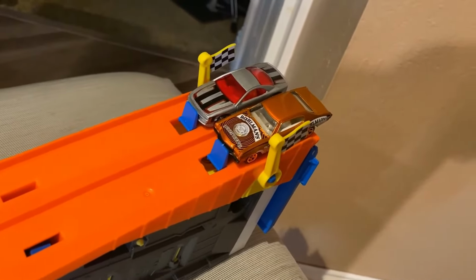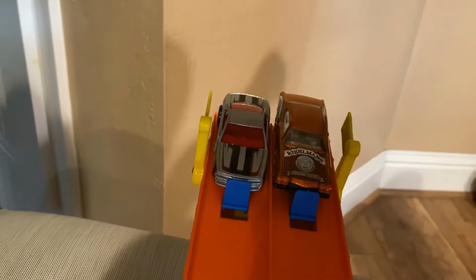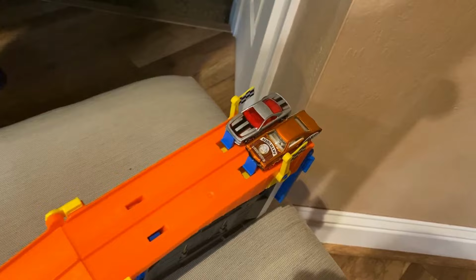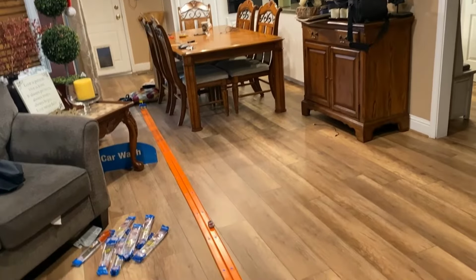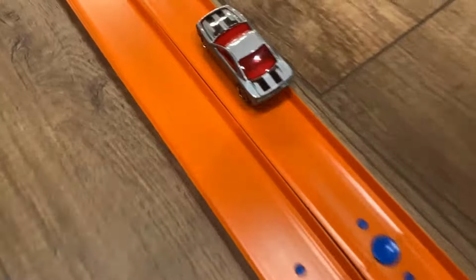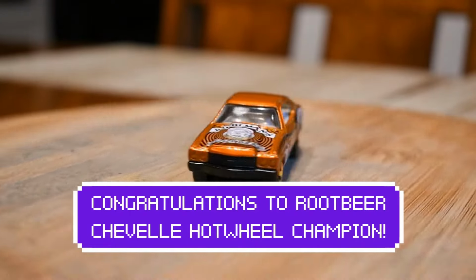All right, so these two cars are the winners, so let's see which one of them becomes king. Muscle Tone versus Chevelle SS Root Beer Edition. All right, ready, set, go. Oh! And Muscle Tone for the win. Congratulations to the champion of the world.